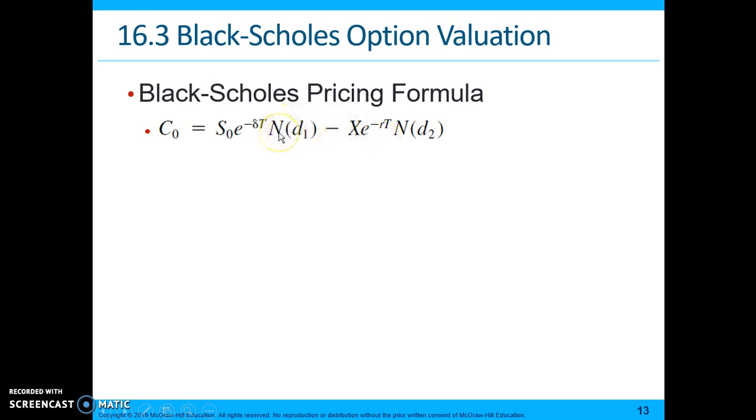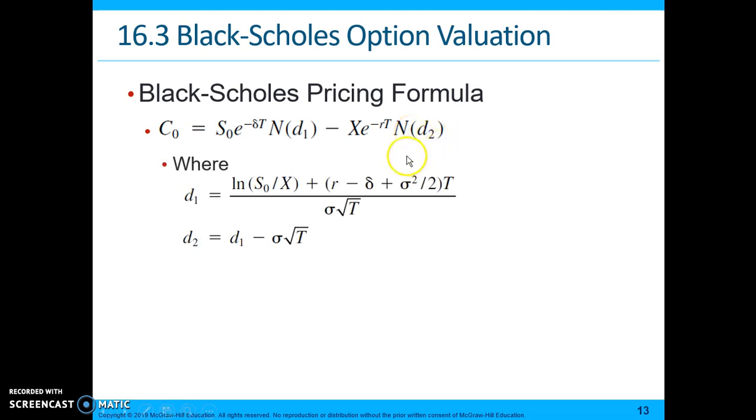Basically what it amounts to is the probability, the likelihood, that the option will be in the money. Then we subtract out the strike price times e, the exponential, so that's 2.71 to the power of minus the risk-free rate multiplied times time. And again, we'll see the derivation of d1 and d2. The next page describes each of the variables slightly better.